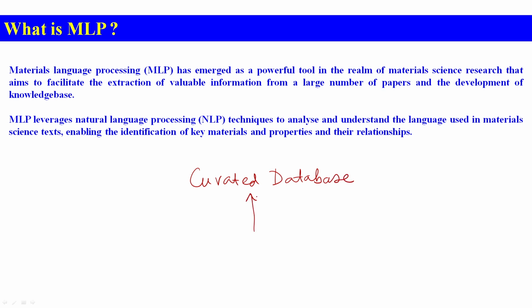From where are we getting information? Published literature, like papers, reports, patents, etc. From there we can create a database. That is what is done. So, material language processing is very important. And as I told you, compared to physics and chemistry, we are not so much into this kind of curated database, because of the diverse nature of our research and the diverse nature of our publications.